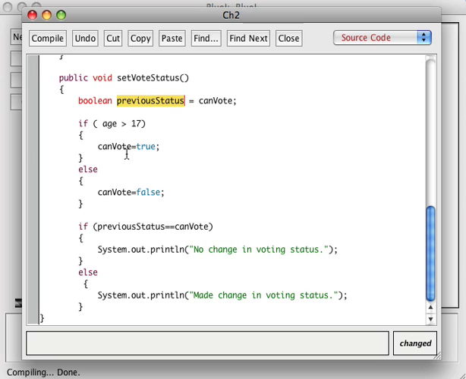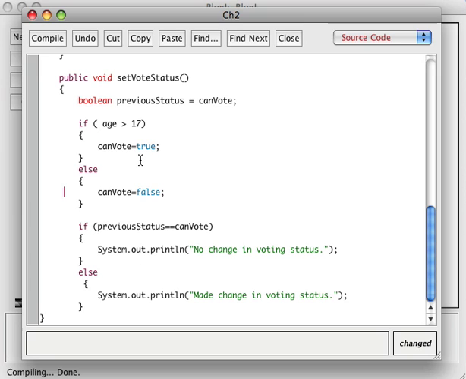We come down through this if statement, we change canVote. We may change canVote depending upon the value of age, right? And if we do change it, then canVote may or may not have changed. Interesting.